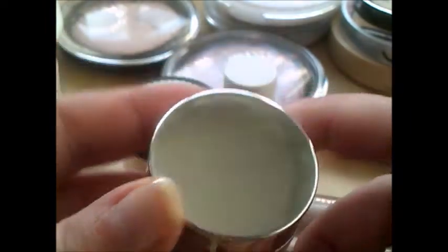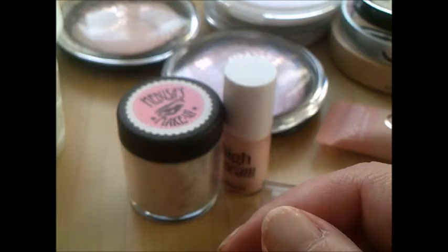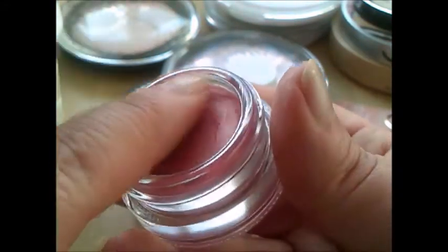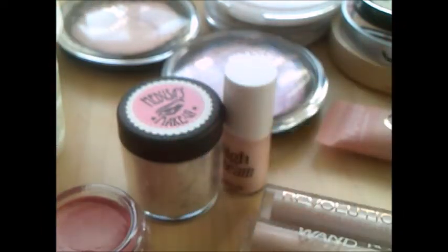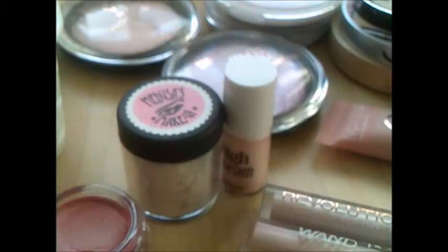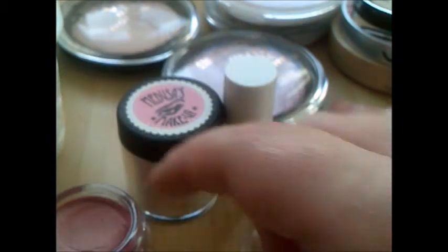And ending on this note, we have this Bang Beauty little pot, which we got in Glossy Box last month. And I put it in with my highlighters because it is this creamy sort of shade, and it's like a blush, but it's got such a sheen to it. I think it's more like a highlighter, and I would never probably use this as a blush. So I put it in with my highlighters. There it is. So yeah, that is my highlighters collection.